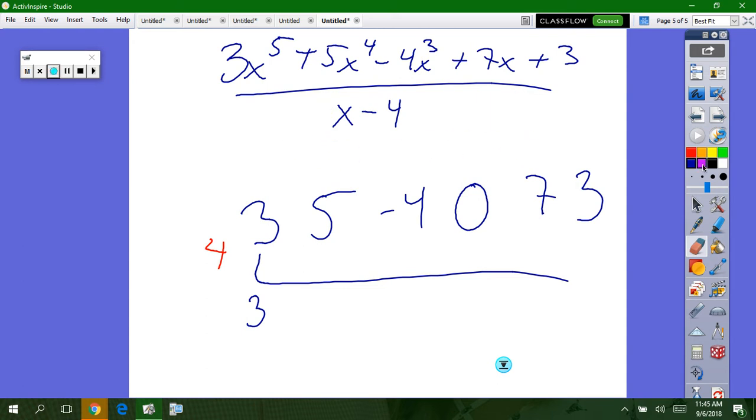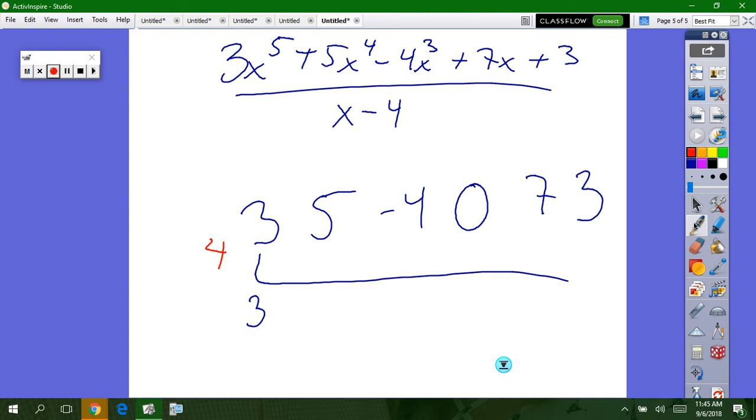Okay. So what do we do in this process? Once again, we're going to go 4 times 3. Just always bring the front guy down. And once again, here's the reasoning: how many times can x go into 3x to the fifth? That's what this is going to be. Hence the first one, because this is always going to be a 1. That's kind of our goal. Even if it wasn't a 1, that's where it gets tricky, and I can get into that deeper a little later, but not today. Right now, we're always going to have a leading coefficient of 1.